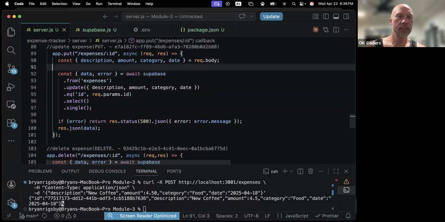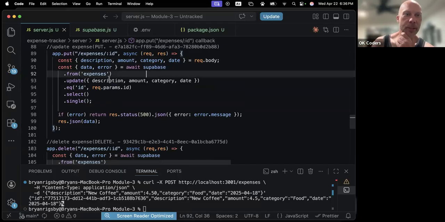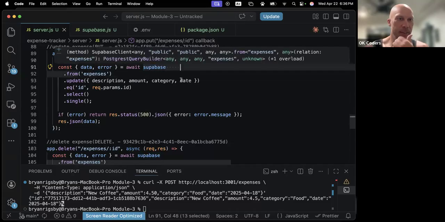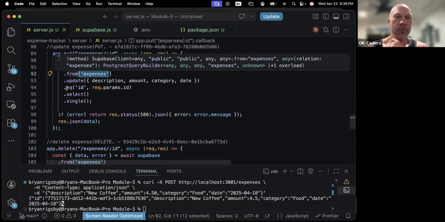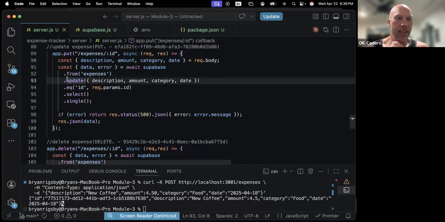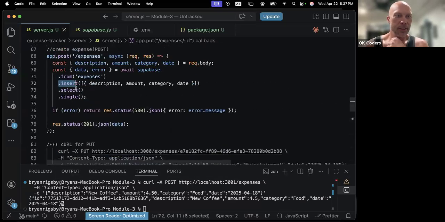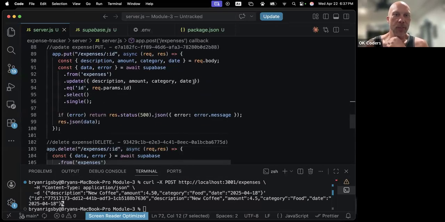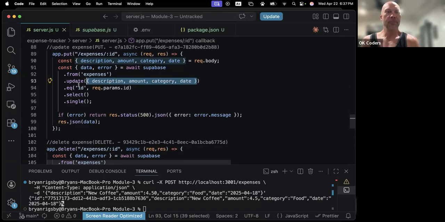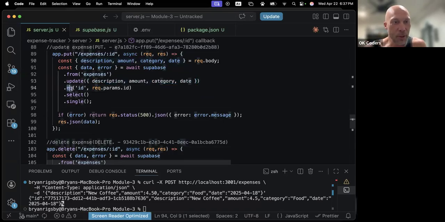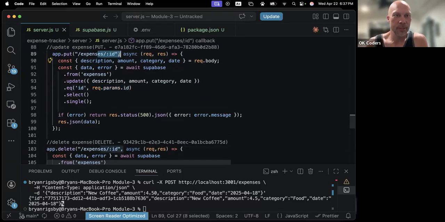Okay, so then we're going to do our database stuff. Again, we're going to use our Supabase instance from the expenses table. And then we're going to do a dot update this time instead of a dot insert. We are going to pass it everything that we're passing from our curl. The big difference being we now have our dot equals again, so we can make sure that the ID column matches that ID parameter that we passed in.